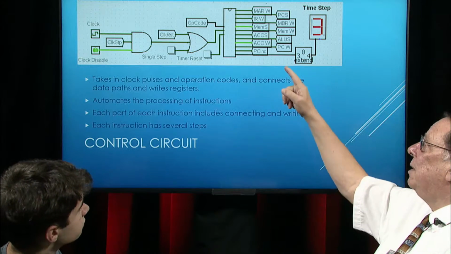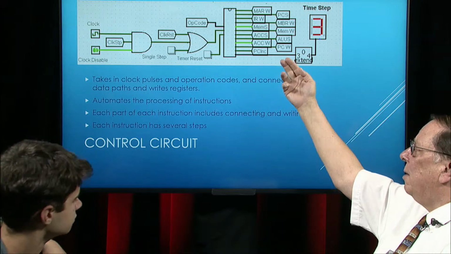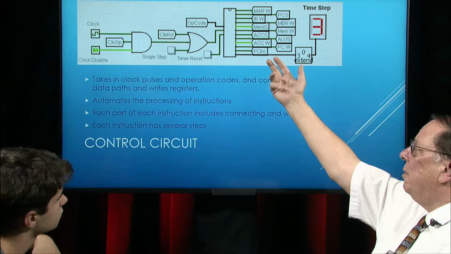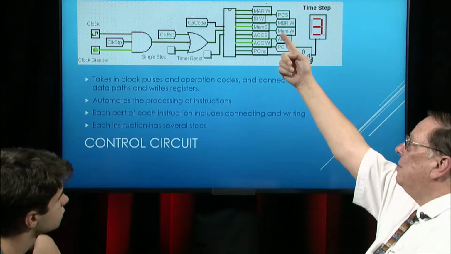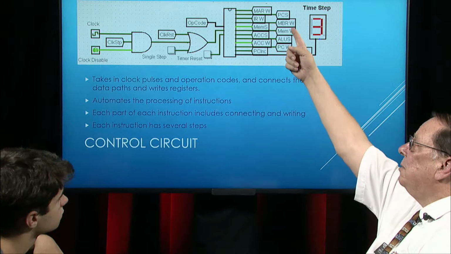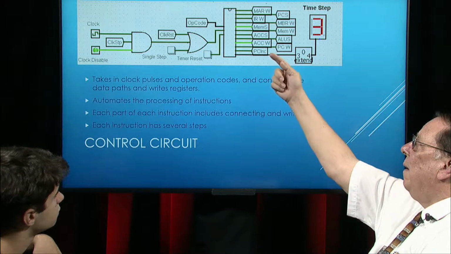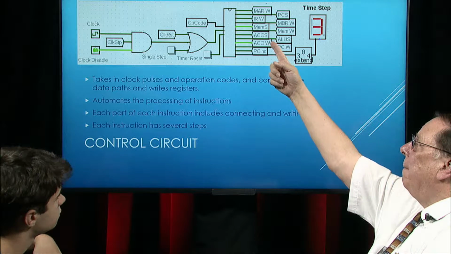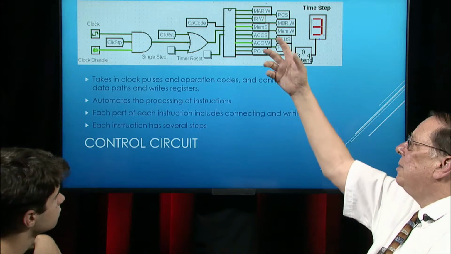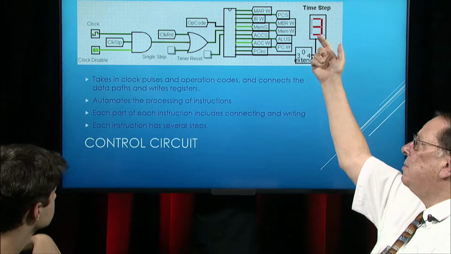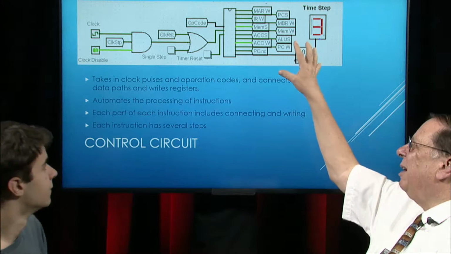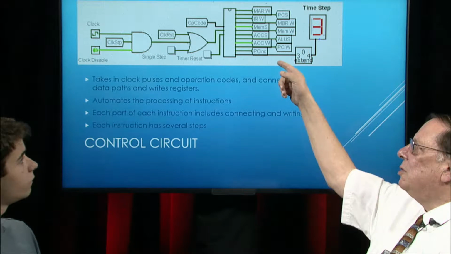For example, the first thing we need to do is bring the address in the program counter into the memory address. So what we would do is select the program counter, and then write to the memory address register, and that would put an address in the memory address register for the instruction we're going to get. We'll see how this works a little bit more later on to make all of our instructions possible.